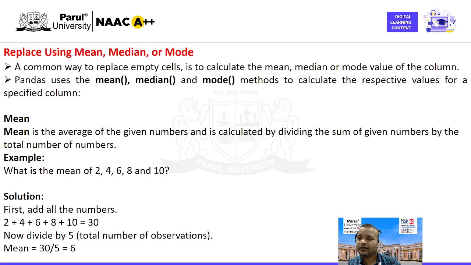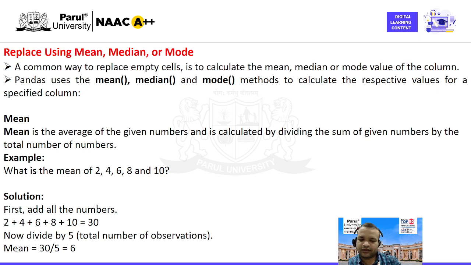One of the methods we discussed is replacing the empty cell, or noisy or wrong data, with the mean, median, or mode. It's a common way to replace an empty cell. If you are using some data to train your model, to build your logical model, but there are some empty cells, how can we replace these empty cells?